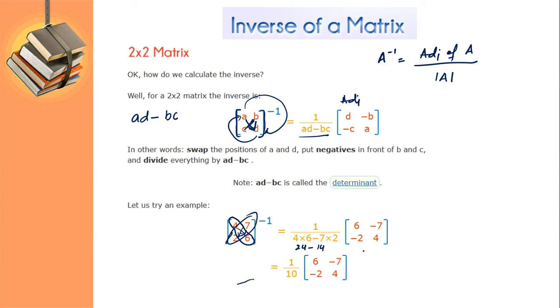As we have discussed, in the inverse the determinant is in the denominator. That's why we are writing 1 upon 10. 10 is basically the determinant, and we are writing it in the denominator. So it's 1 upon 10 bracket 6, minus 7, minus 2, 4. Now here we have got the answer. If you write this answer, the examiner will give you full marks. You don't need to divide it separately with each number and then write the final answer. If you leave the answer here, you will get full marks.